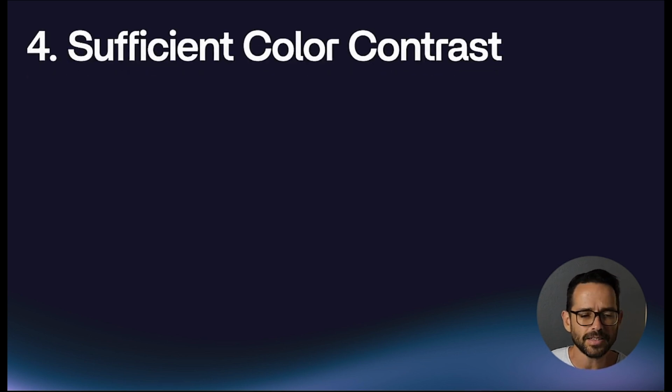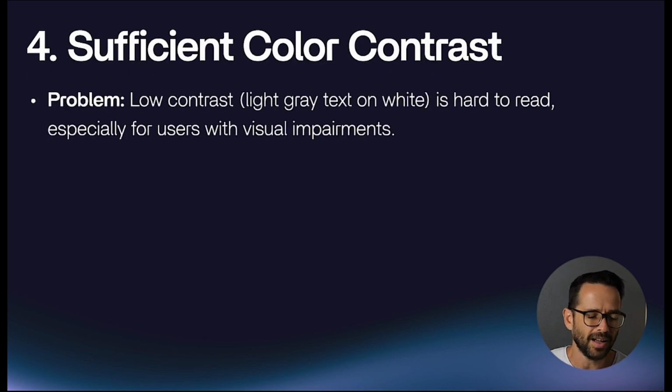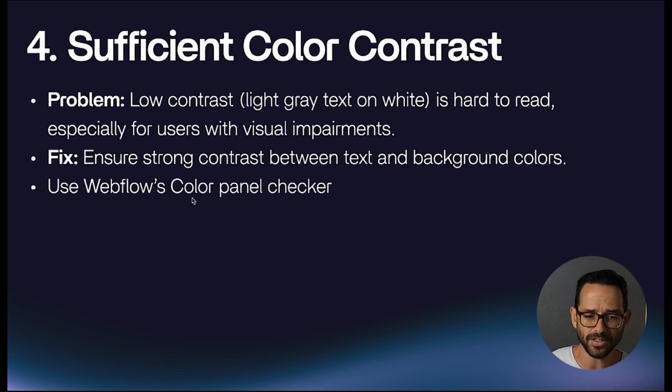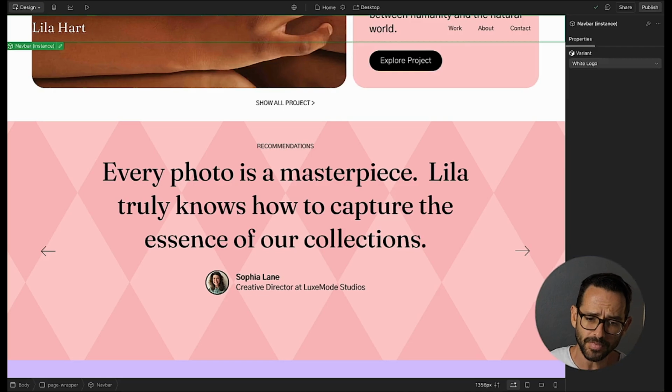All right, next is sufficient color contrast, right? When there is a low color contrast, for example, you're using a very light gray on a white background, then sometimes it's very, very hard to read, especially if you're visually impaired. And you want to make sure that there is a strong contrast between text and background colors. There is actually a standard in terms of what is considered a good contrast. And Webflow actually has a color panel checker that helps us see this. So let me show you.